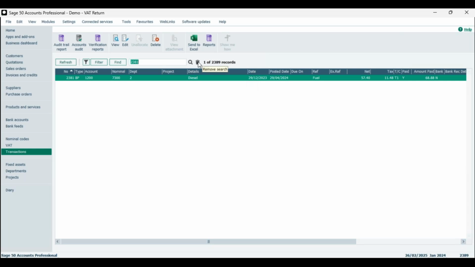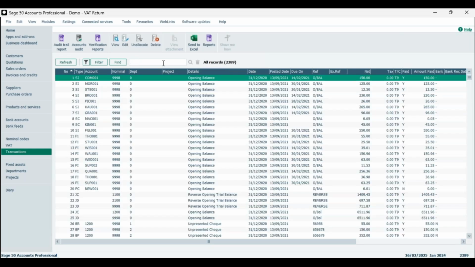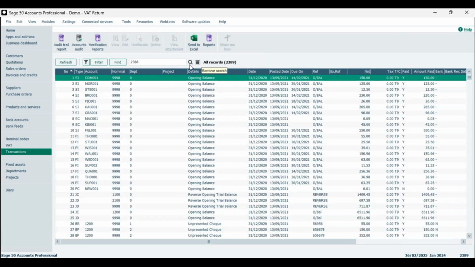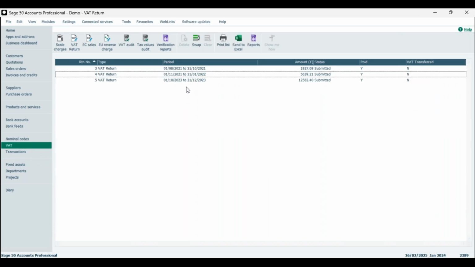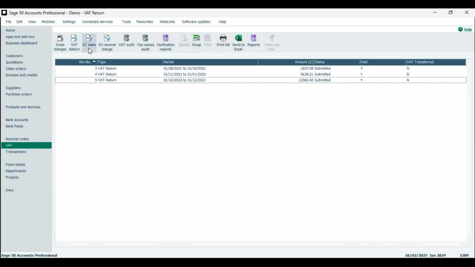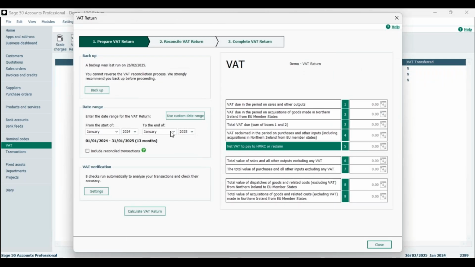Once I've investigated that one, click the dustbin and then investigate another one. So 2388 was another one. And this is the one that was cancelled. And I can have a look at these individual transactions and figure out where they should be. If you've never done that before, you may have a longer list than you'd want. But once you've done the investigating, you've done what you need to do and tidied up the books, it's going to be nice and easy for you. So swap in clear, VAT return, put my dates back to what they should be.